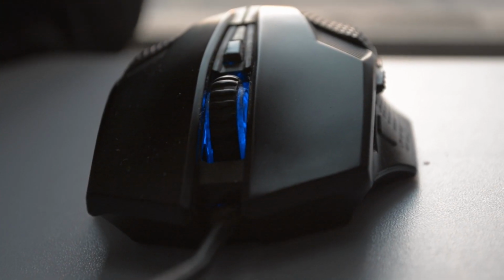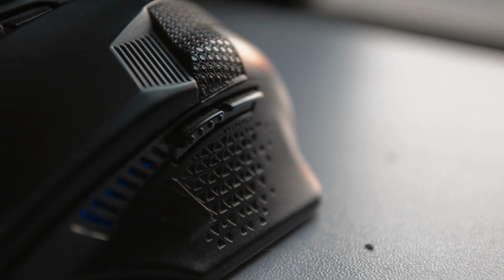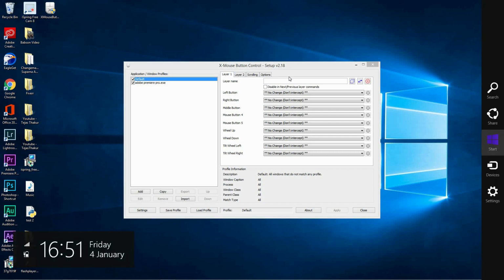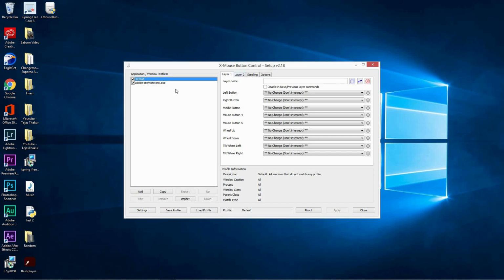Instead, it would be a better idea to remap some of the keys that you don't use that much, such as the scroll wheel or the forward and back buttons on the side of the mouse. Certain companies have software built into the mouse which allows you to customize those keys to perform any function, or you can use a third-party software called X-Mouse Button Control to customize the keys on your mouse.